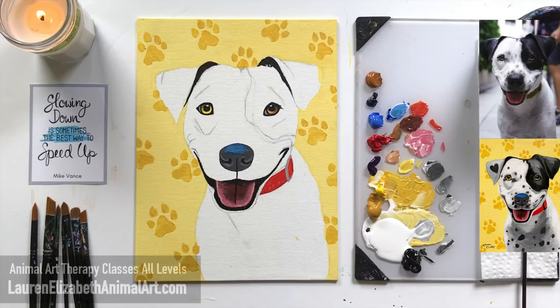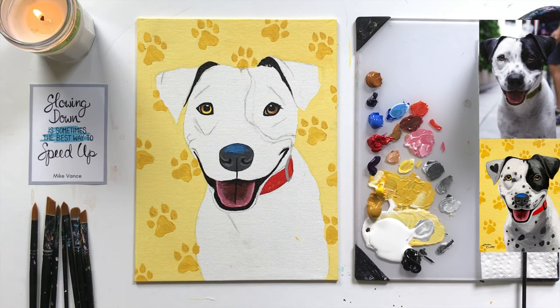All right, so I have part one linked down below if you missed it, and I also have the traceable for this tutorial down there as well. So we left off in part one working on the collar, and the very last thing was the metal buckle part of the collar, which I created a gray. So I'm going to work back into that gray, but for you, if you're starting fresh, just add lots of white to a little bit of black to create a medium gray.